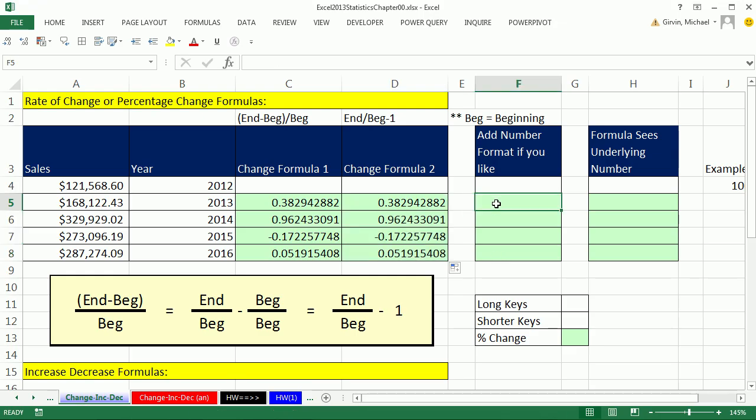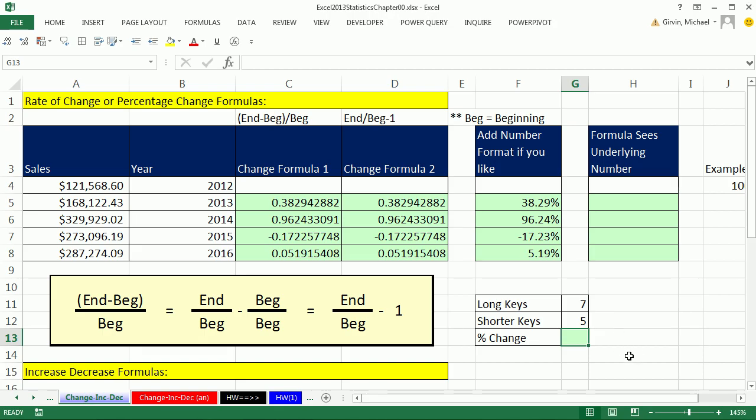Now, if you wanted to add some formatting, you certainly could. That's the way we can do it. Later when we do relative frequency and then a column for percentage frequency, we'll just have the formula. Look over there. I already pre-formatted this as a percent. Now let's just use that same formula we just did. It took us 7 keys for that longer formula and 5 keys for the shorter formula.